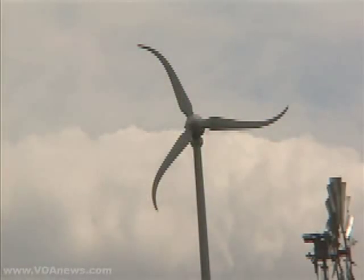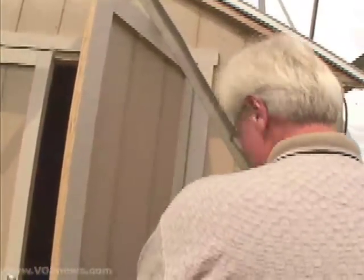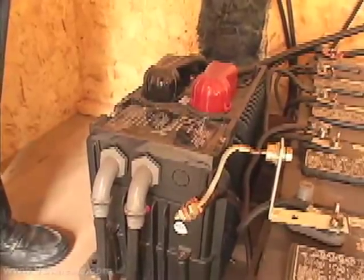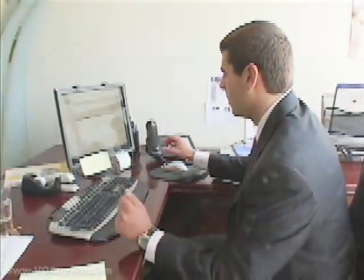make electricity with it. According to the American Wind Energy Association, interest in small wind technology is on the rise. They say 10,000 turbines were sold in the U.S. last year. They expect that number to grow by 20% a year. Ron Stimmel is a small wind advocate. Yeah, the interest is just skyrocketing.